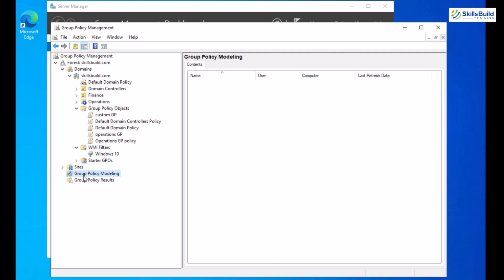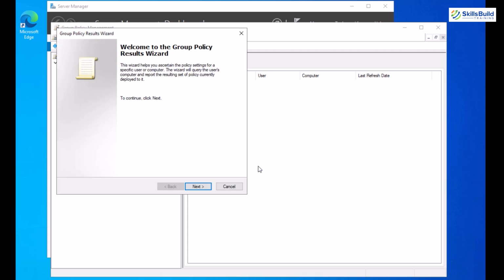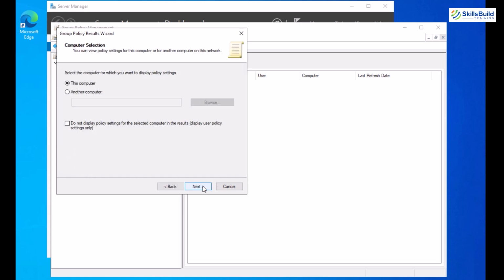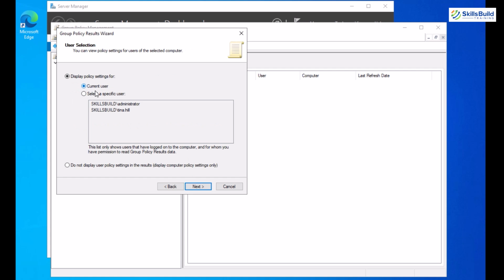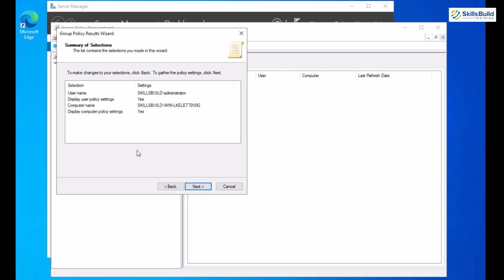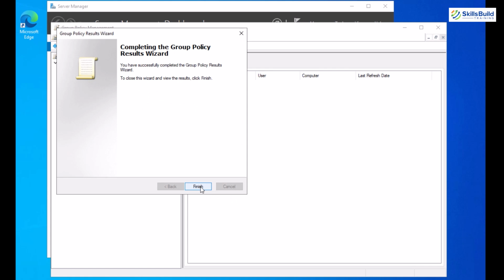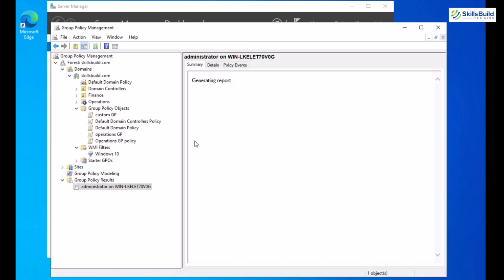The group policy results, on the other hand, GPR, refer to the process of determining which group policy objects, GPOs, and their corresponding settings are actually being applied to a specific user or computer in a Windows domain environment. This helps administrators to troubleshoot issues, maintain a consistent configuration, and ultimately, ensure a more secure and manageable network.